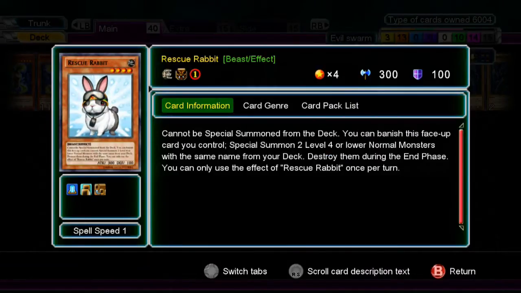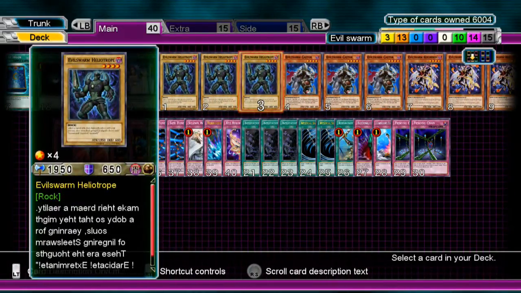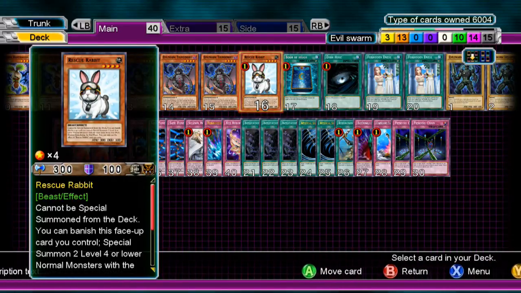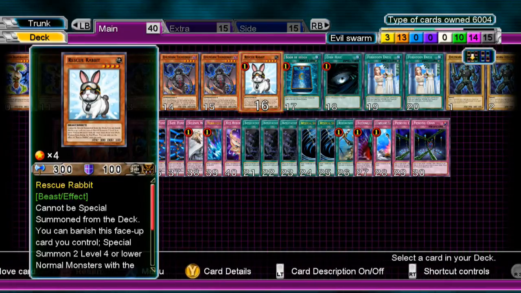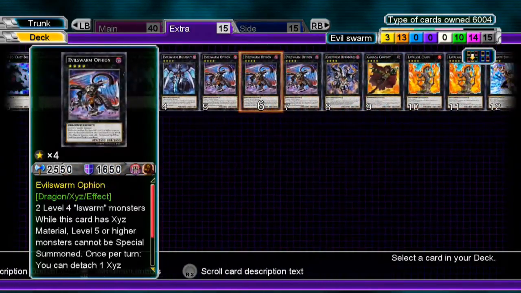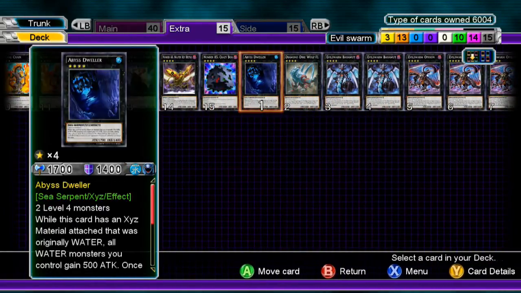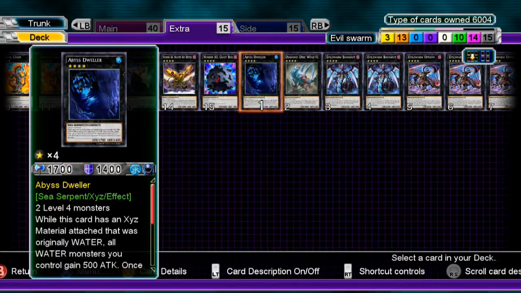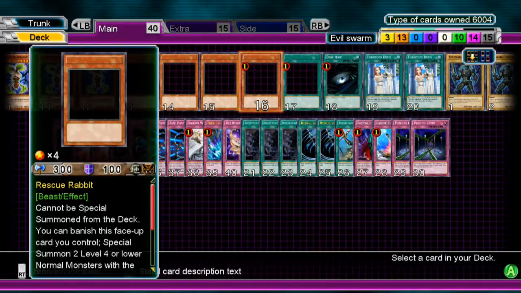So yeah, this would get banished. I mean, technically if you don't have any more targets in the deck, then you could just guard with this, or it's pretty much dead. There are other things you can do, like maybe if you switch some of these for Daigusto, then return some of them. I don't play Daigusto in there because I haven't really messed with the extra deck. I'm probably gonna take out Crazy Box for Daigusto Emerald, but whatever.